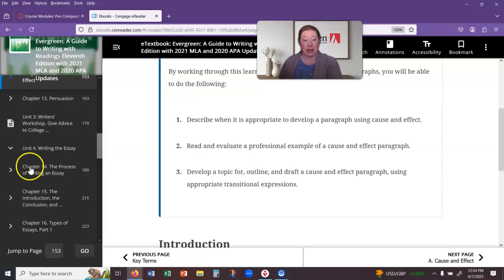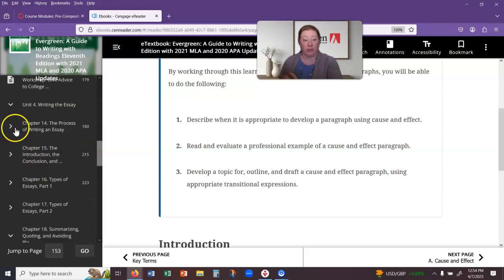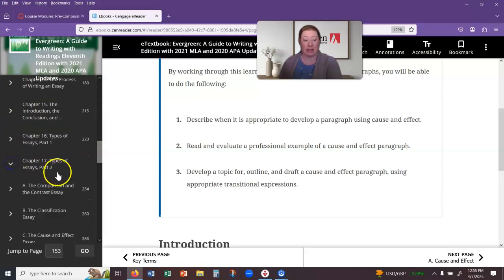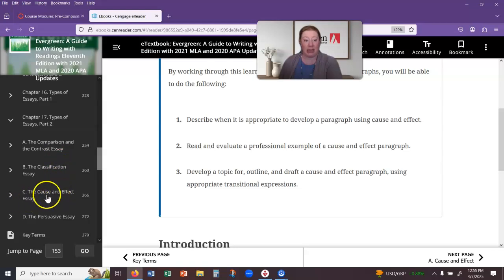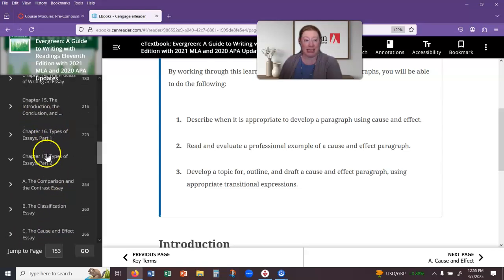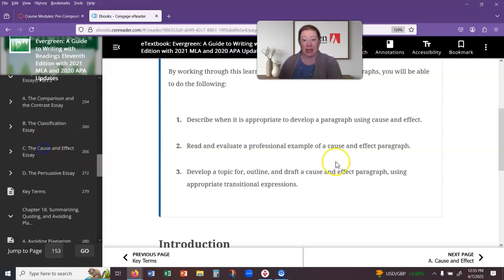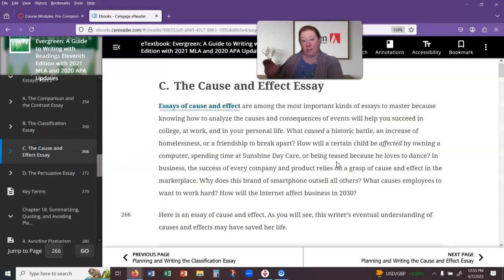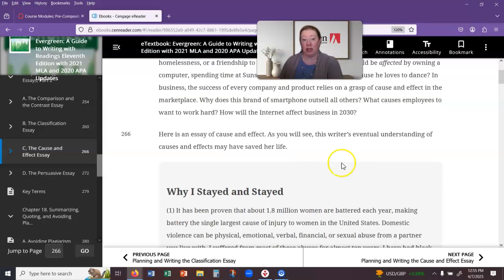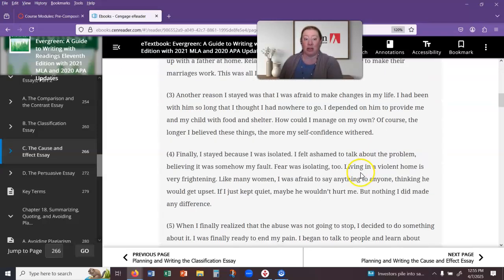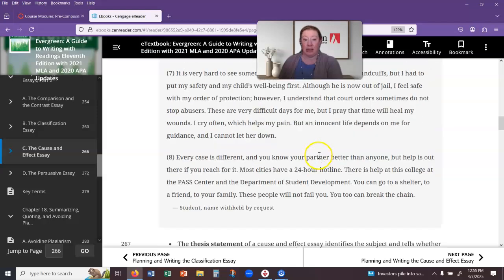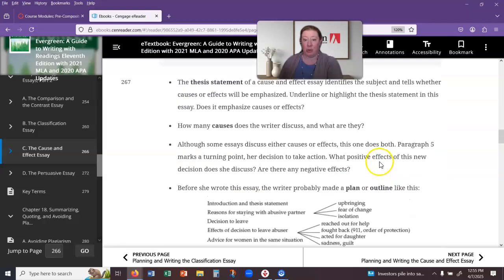If you want the essay part of it, you're going to look further into the different types of essays, and that is here in chapter 17, which has the cause and effect essay information. This will also be useful so that you can see what it looks like to do a full length essay and what the thesis statement will be.